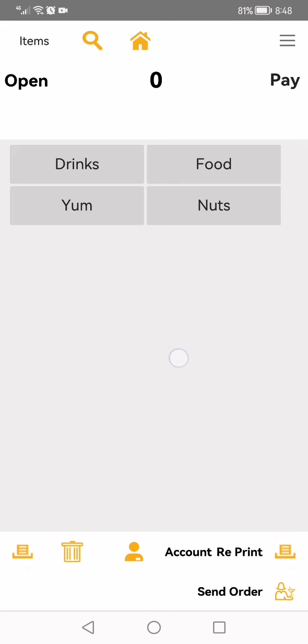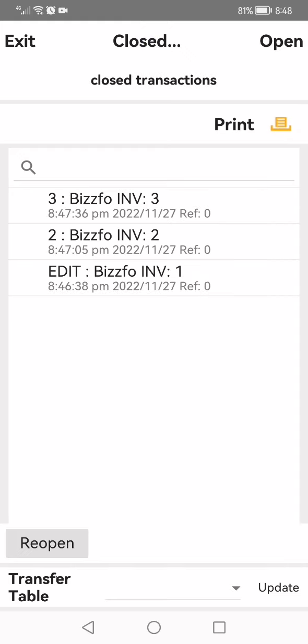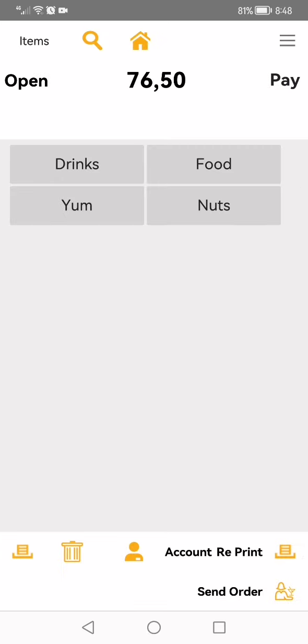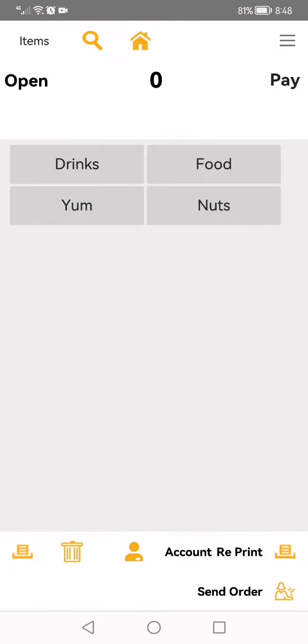So guys, it's quite simple. There's many variations. Maybe just the last one. If I click on my open button, there's no open transactions. I can have a look at my closed transactions. So this was closed, and I can select one, and at the bottom I can actually reopen it. So what would happen now, it becomes available to reopen, and I can click on open. You can actually view that one, and now I can ring it off again. Let's click on pay. There we go, and I can complete the sale.